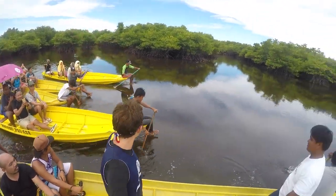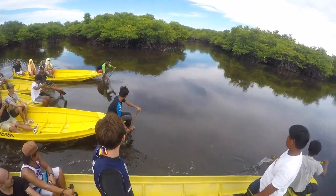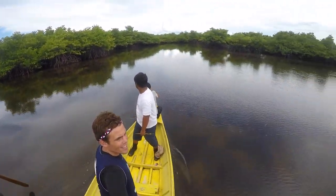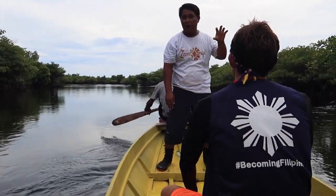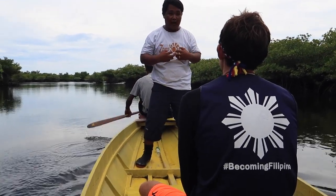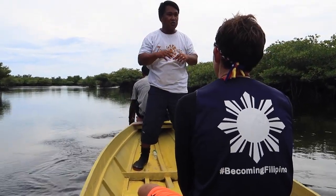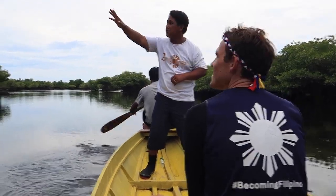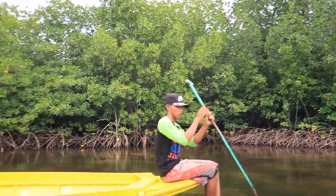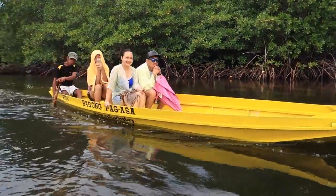The amazing synchronization of the local paddlers. If Santa Cruz Island would have a Facebook account, the profile picture would be the pink side, yeah. Most definitely. It's most known. But the heart and soul of the island is actually the lagoon. This is where you can find the distributions of species of mangroves. We have two dominant species of mangroves. Bakawang lalake, I'm sure you understand that, and bakawang babae.